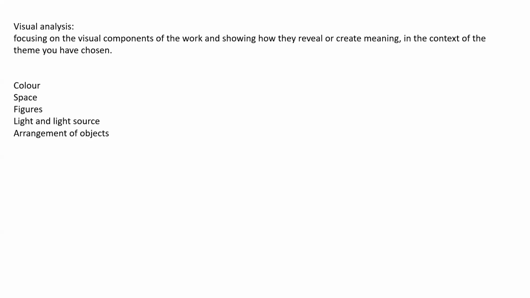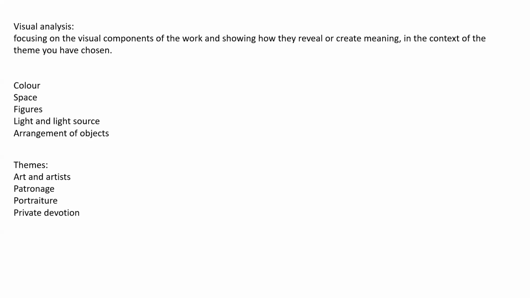It's just looking at the painting and thinking about how it's constructed. Basically it's the how as well as the what of what's in the painting. Look beyond what's there and think about how the artist has created it. This is why painting is actually easier for this first assignment than sculpture, because there are just more of these visual components to talk about. But if your heart is set on other things, certainly visual analysis works on any work of art, but these things, as you can see, are particularly drawn from painting.